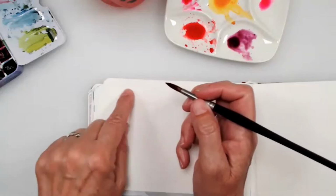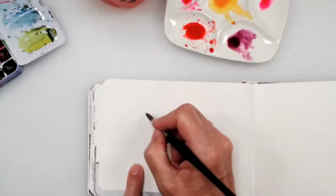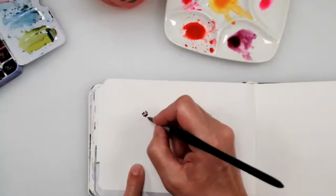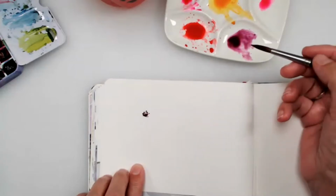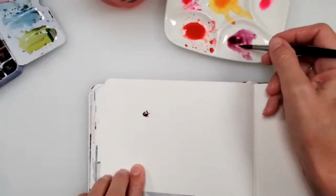So just decide where you're going to put your rose, and I'm going to start right here, and I'm going to make some little dots. Kind of loose, wet dots. Okay, that's the center. And now we're going to take the same color and load it up again.